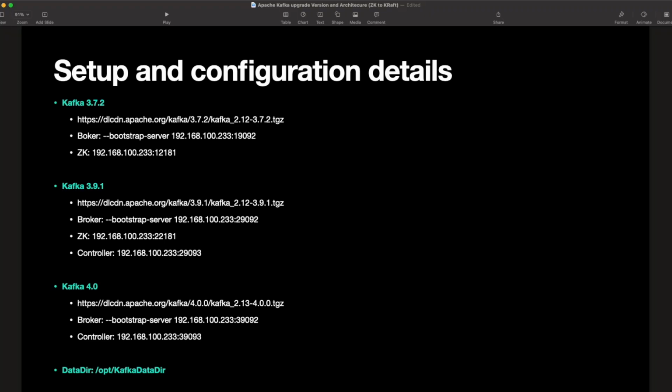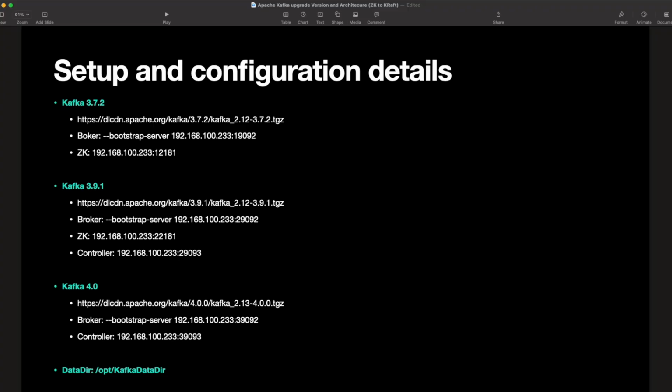For version 3.9.1, we will use 29092, 22181 for Zookeeper, and for the controller, which runs on the default port 9093, we will use the custom port 29093.